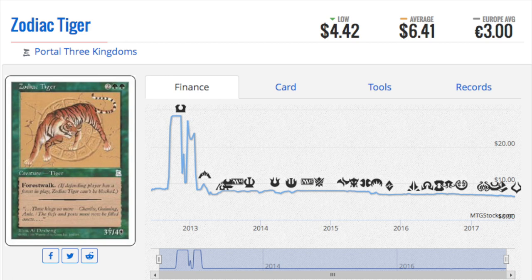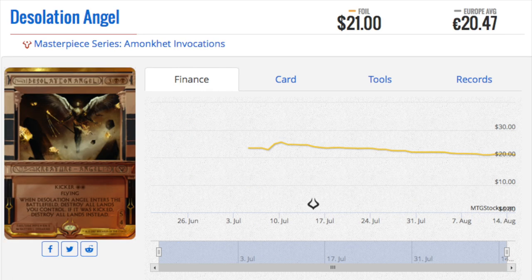Okay, so that's Zodiac Tiger. I wanted to throw it out there in case you guys are collecting that, because I do want to collect it myself. Desolation Angel, this is a new one.